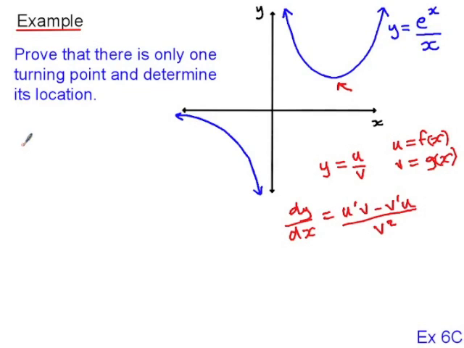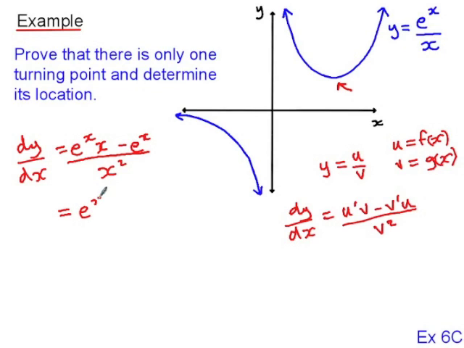So our dy by dx: the derivative of e to the x is e to the x, multiplied by the denominator, subtract the derivative of the denominator, which is 1, multiplied by e to the x, all over the denominator squared. Now I need to look at values of x when this equals 0. So this is why factorising the expressions is useful, because that means we can use the null factor law. So if I factorise the numerator, e to the x multiplied by x take 1, all over x squared.